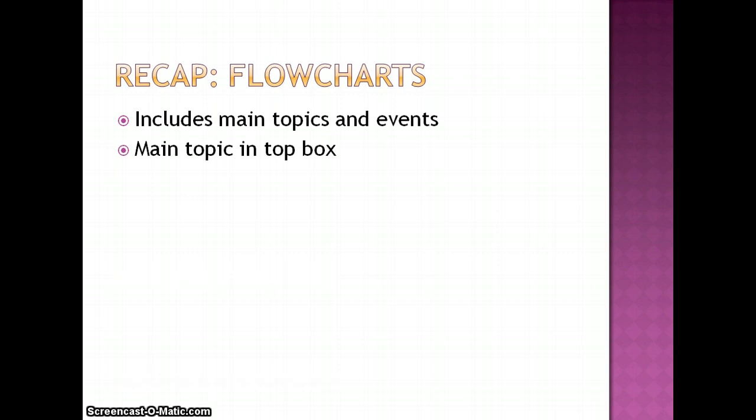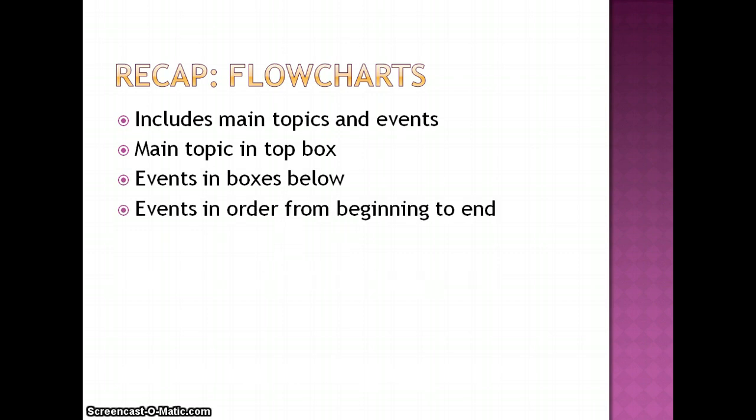And the very last one that we talked about was called the flowchart. And just as a reminder, a flowchart has a small square with the bigger squares going under it. And that small square at the top includes the main topic, like we did with Bear. Bear is the main topic. And then the boxes under it have those events, and those go below the box. And remember, that very important thing to remember is that the events go in order from the beginning to the end.